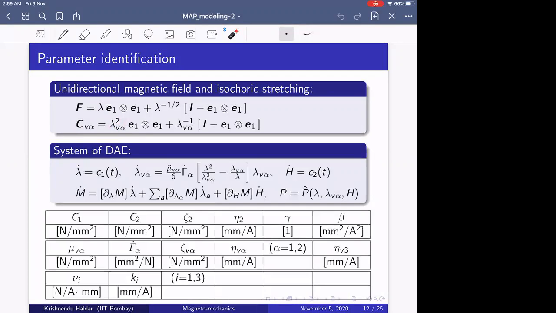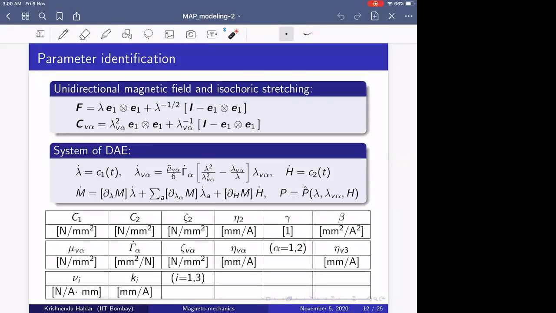So that's why in 1D you reduce your system to ODEs, but with one algebraic equation. So you are basically solving a differential algebraic equation. And in MATLAB, you can easily solve this setup or this format. So this is your input, your lambda dot as a given rate, you are doing the stretching. This is the evolution equation.